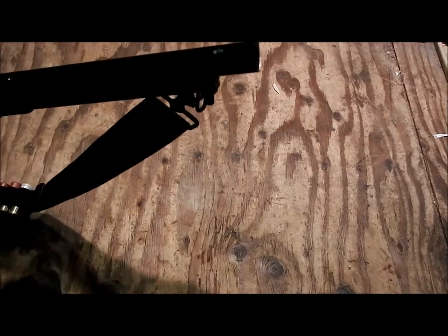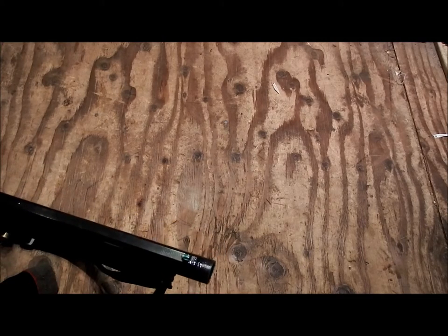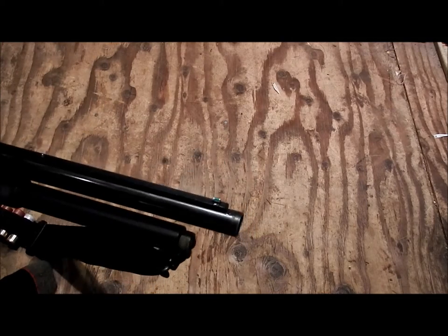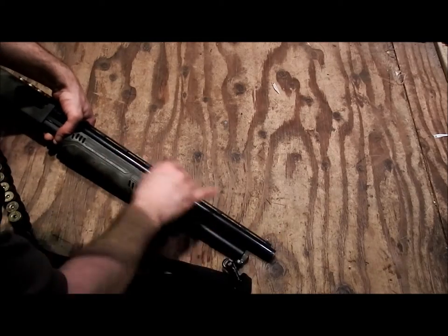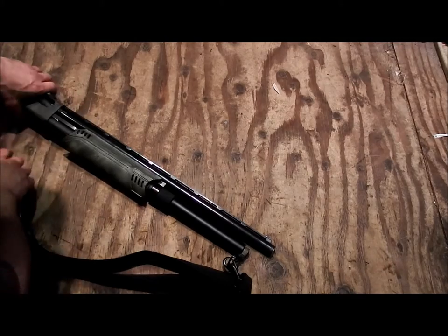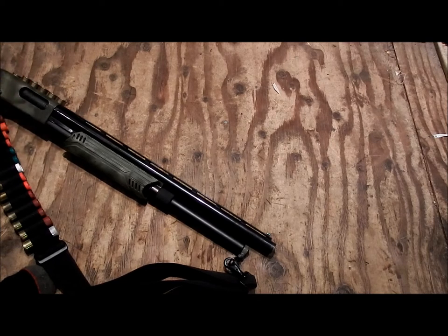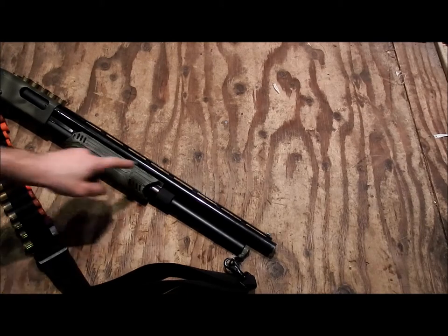I put some epoxy on it so you don't see all the silver, and as it dries I'll file down the epoxy to get rid of the globby bits. I had to drill in here to accommodate my new sight — I threaded out the old sight with vice grips, drilled a new hole, and since I couldn't match the thread size I drilled a slight oversize, filled it with epoxy, and pushed the bead in. That's how it'll hold. I really like the double bead I've got.